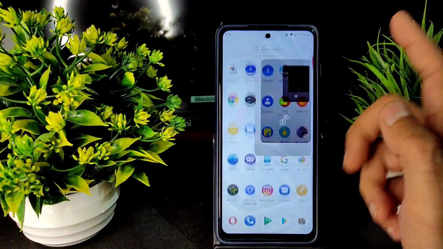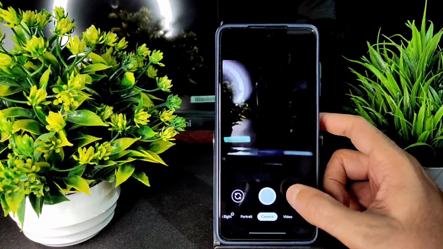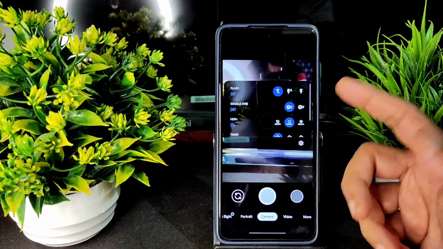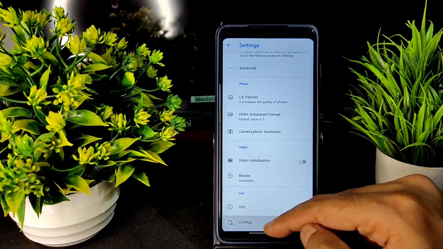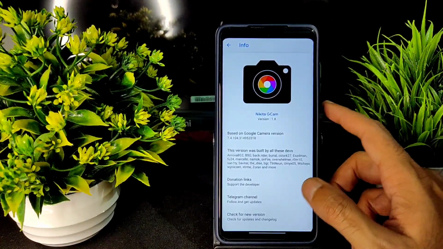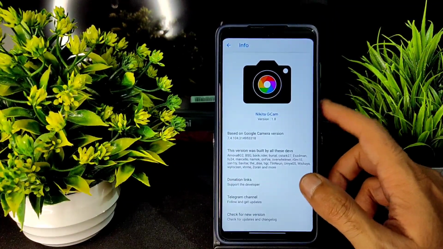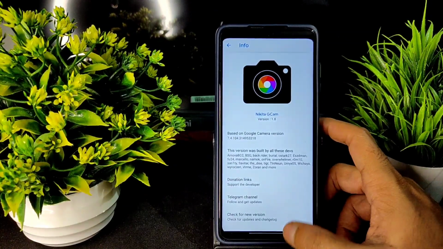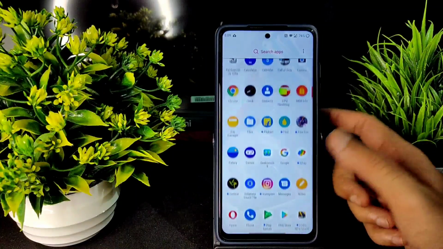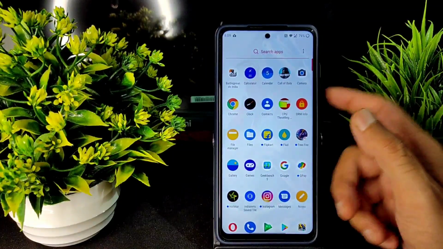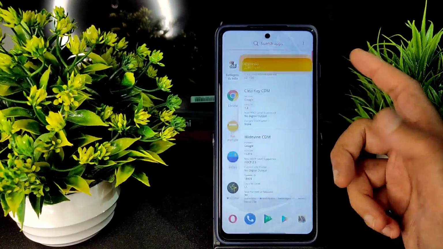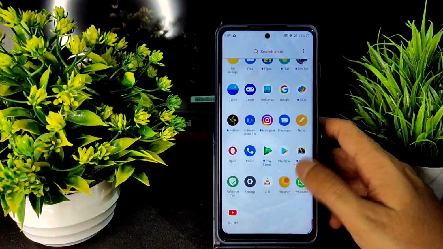If I had forgotten anything, okay, I have installed this Nikita Gcam. I already said how to install this in previous videos also, you can check out there. As you can see, this is the version of camera I am using on this Poco X3 in Oxygen OS 11.0.9.9 OnePlus 8T port. You can use any other pair of Gcams, plenty are available for Poco X3. You can try one among them, which is your favorite. Do comment down in the comment section below. And DRM info I have explained, and this is how it is, guys.